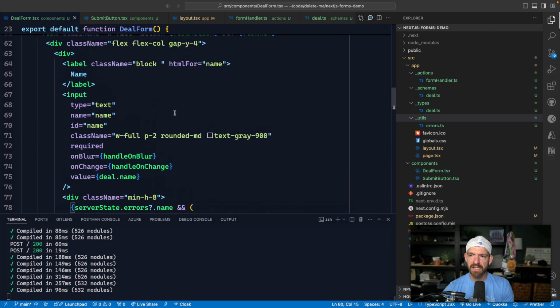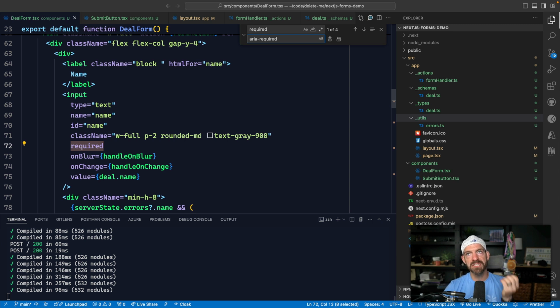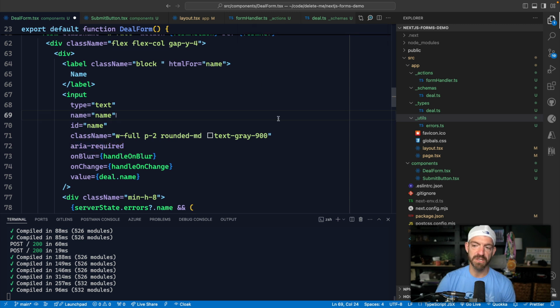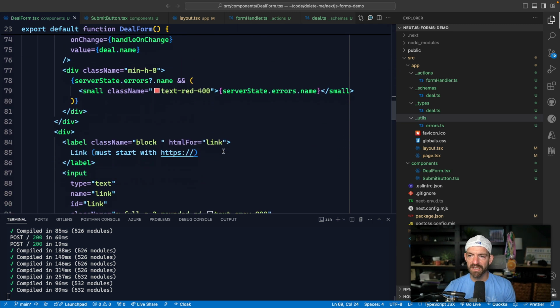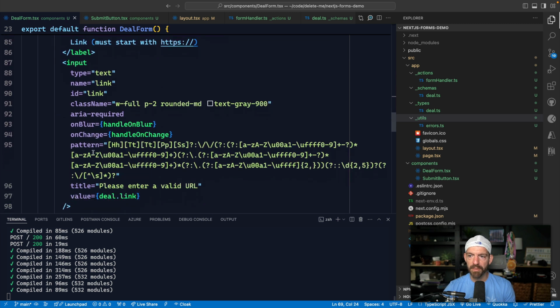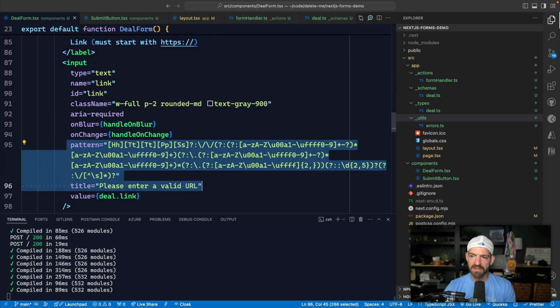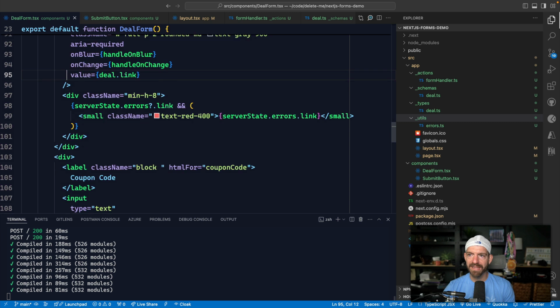And then we can start to get rid of some of these client-side validation or built-in HTML validations. One of the things that we can do though, instead of just getting rid of required, is we can label this as aria-required. This will tell HTML not to actually do the validation, but it will tell a screen reader to let the user know that it is validated. So we can get rid of that, and then we can get rid of additional properties that we have, like the pattern and the title property.